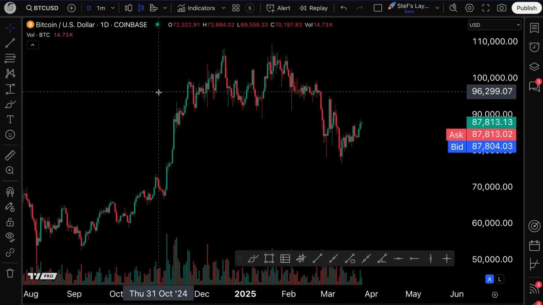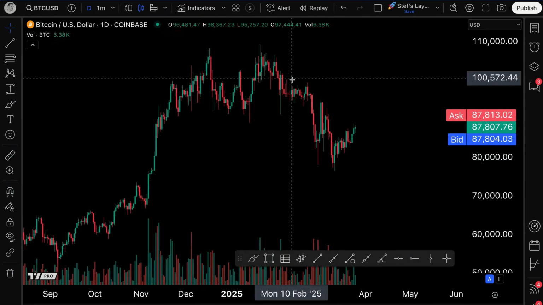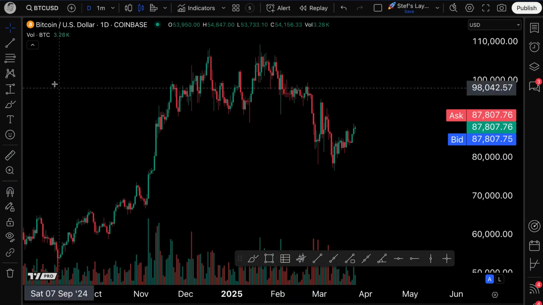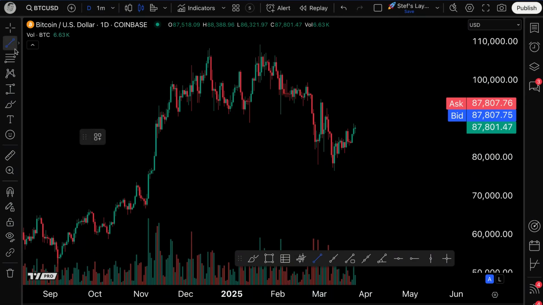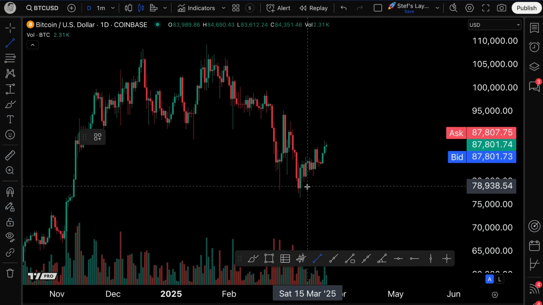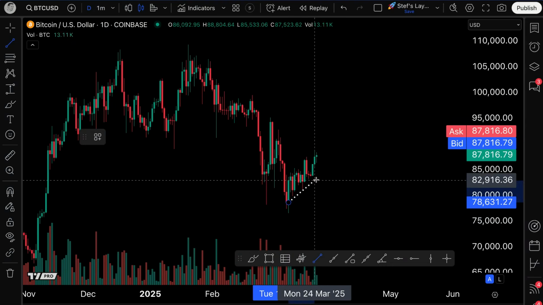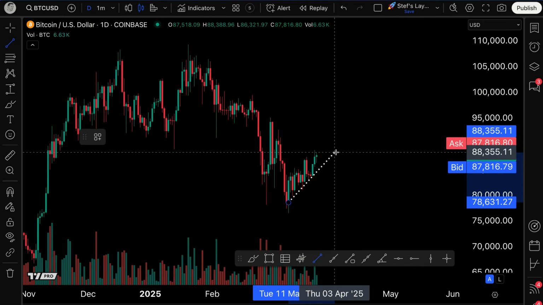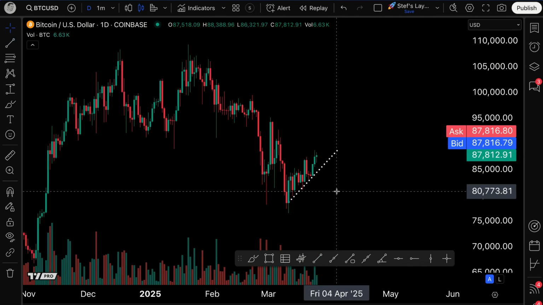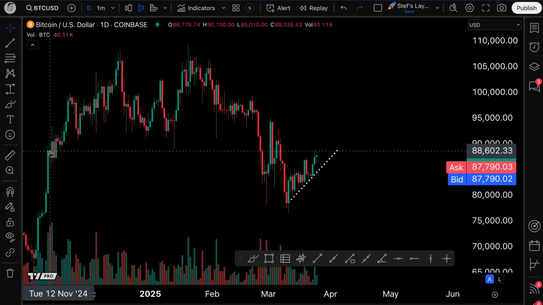The first thing I'm going to observe here is since price has sort of corrected, I'm noticing that there's a slight uptrend for me. So I'm going to click my trend line, and the first thing I'm going to do is click a starting point. How about I use the bodies of the candle? So I'm going to click, and then I'm going to move my trend line up until I feel like it's in a good place, and I'm going to click again. Now what I've done here is I've created a trend line.